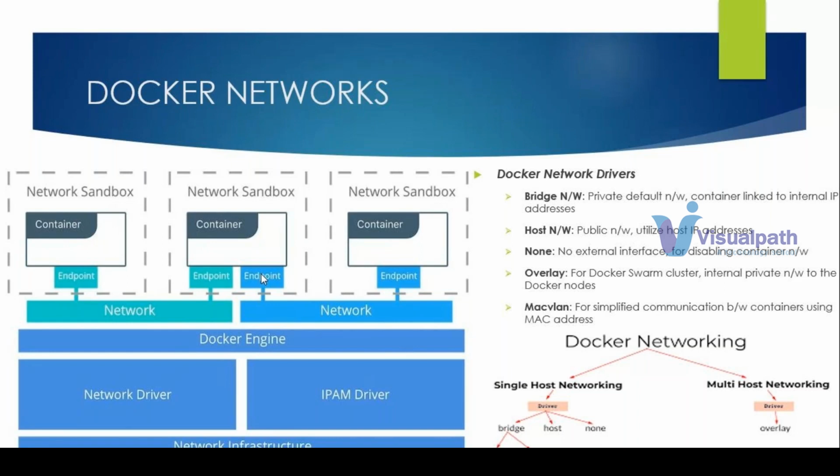The bridge network is the one that comes by default. It is used wherever internal IP addresses are required for private internal communication. Host network: if we want to expose something from our container, we need to configure it with the help of the host network. None: we just need a standalone container, and we don't want anything configured, or anyone to be able to access it. So we utilize none.